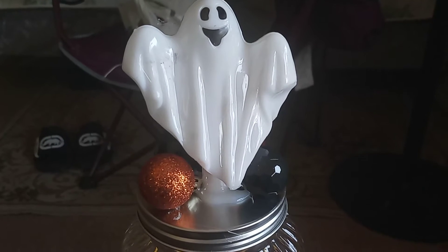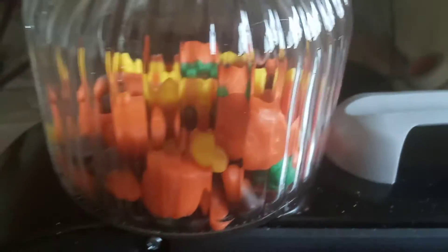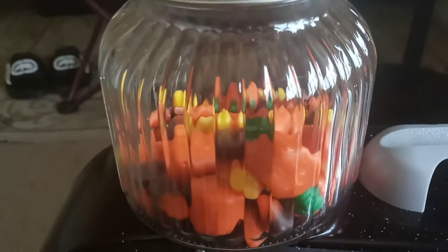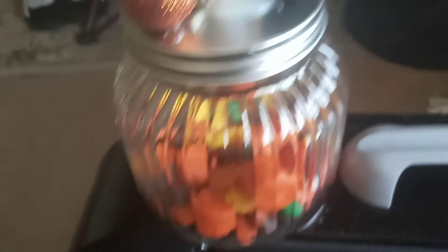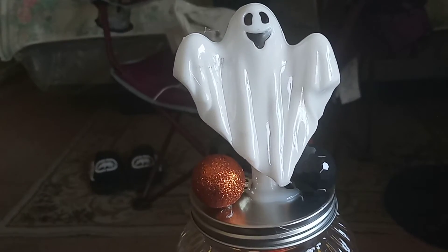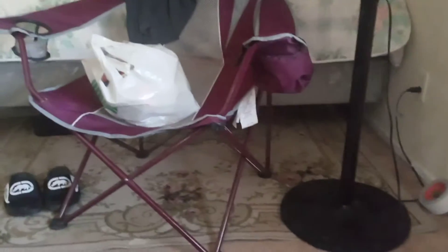This was so easy and quick to create, and not only that, it makes a very cute candy jar. I just bought a little bit of the Harvest candy corn mix. I'm probably sure some of you are like, ugh, candy corn — or well, some still like it. I did try a piece and my god, it burned my throat, that was too much sugar. But anyway, it does light up. I actually had it sitting in my window ledge for just a bit to make sure it gets a good amount of light, so I'll be able to light it up for you in just a moment and show you how it looks.